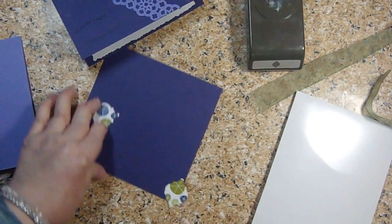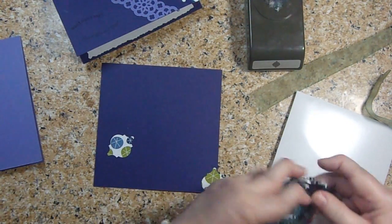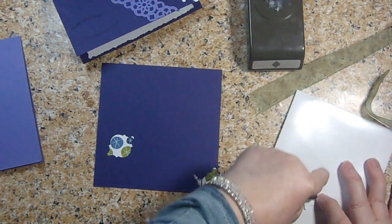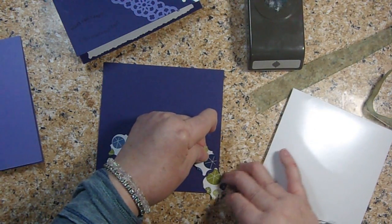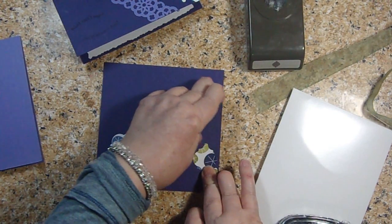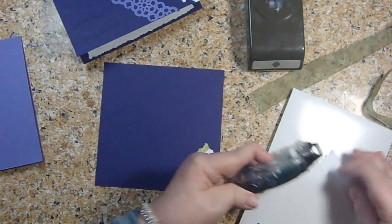And I'm going to start, I don't know if you can see that right off the bat, but I'm going to start this one off the edge, and then we're going to go on to the card. I think I told you before, I like the look of that. I think it really makes it a little bit more interesting. And these are really easy to line up because the ornaments themselves have kind of a shape that fits in line with the other ornaments.